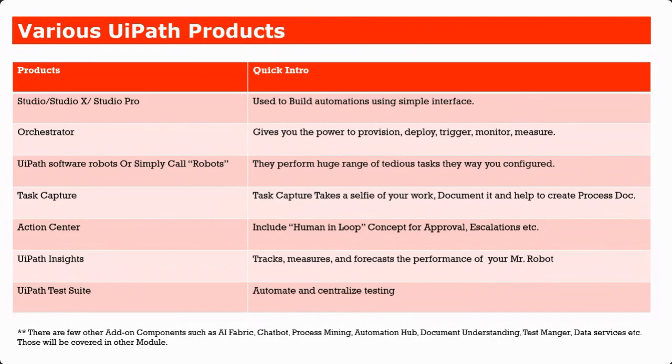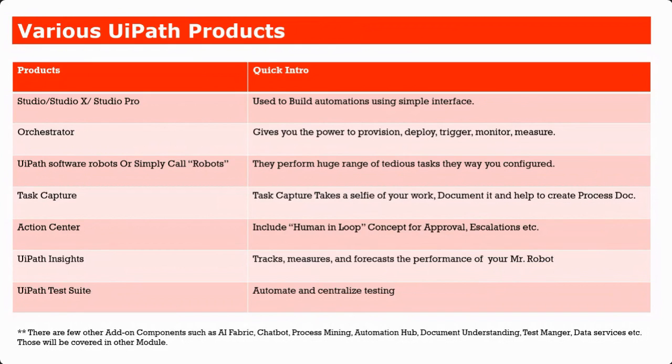And in those scenarios, UiPath Test Suite will work as a different tool that will manage and automate the testing capability. It can also be used as a standalone tool if you want to automate some of the other web applications, tasks, and all those things. So these are a few products of UiPath.